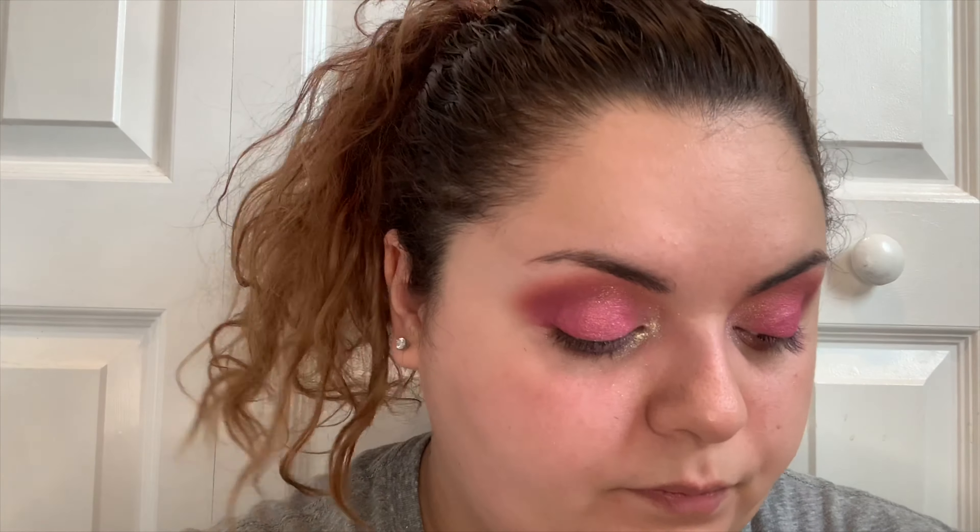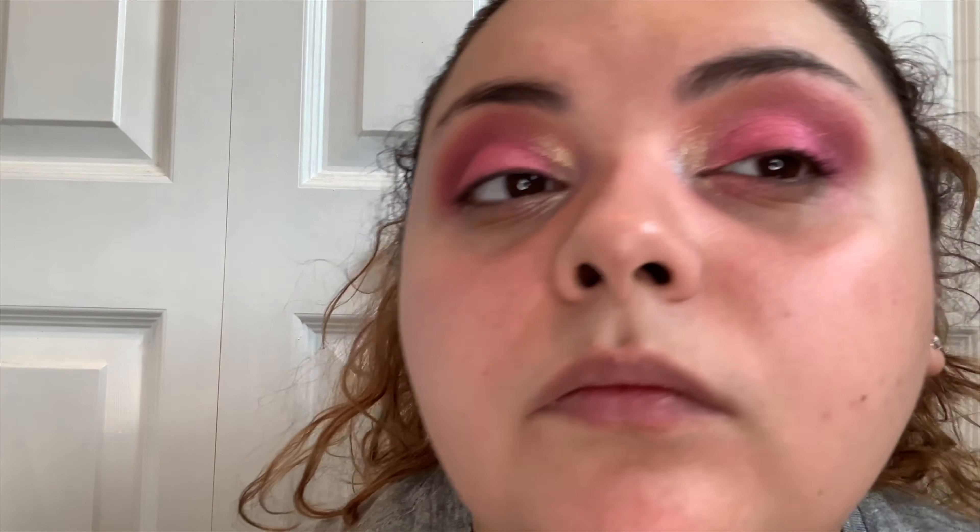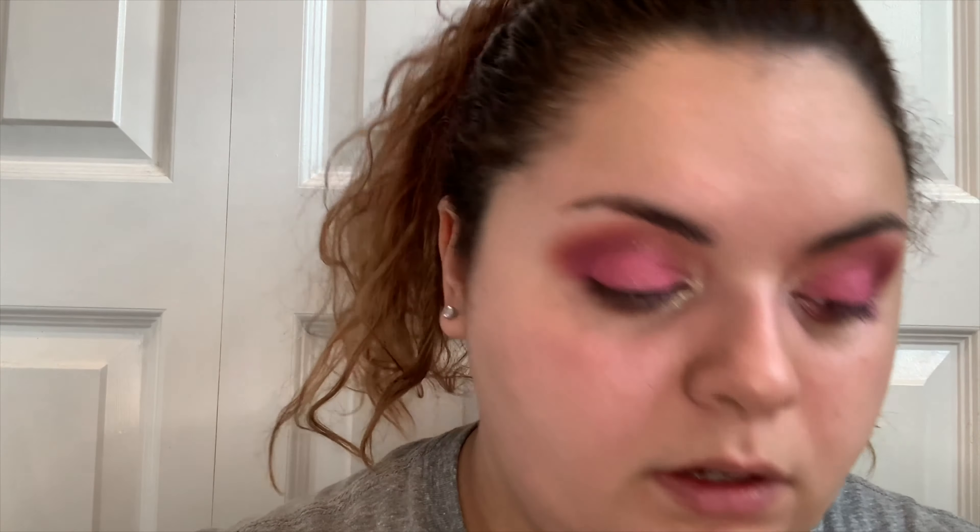Very pretty. So I'm going to do the same with the other eye. I'm going to dip my finger into the Rezi color and place it in all this empty space here. Very pretty. I tap it on then blend it in with my finger — that way you get that foil effect.